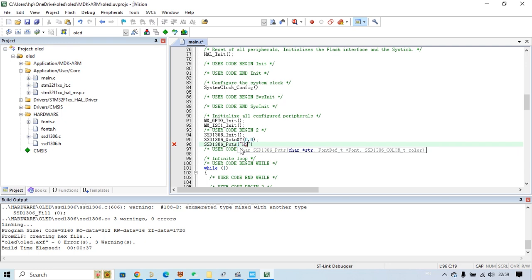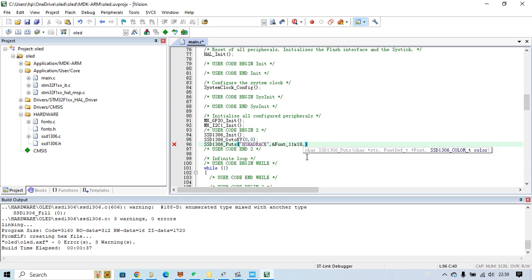Put the text, hash drag, hash drag is enough, and then the next is the font, this one.